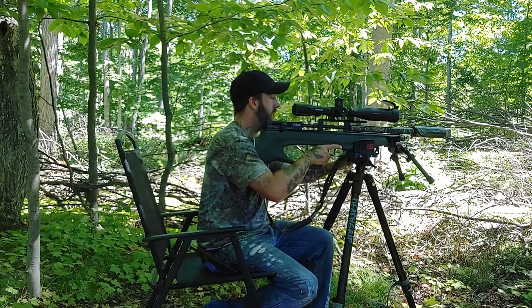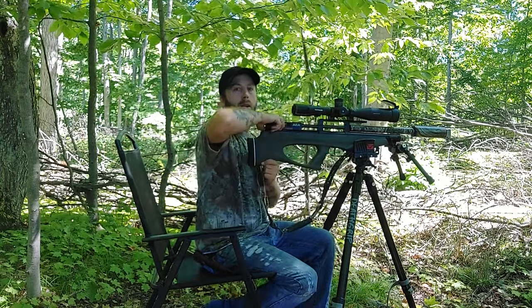Next we're going to switch to 150 grain. I do know that in some guns — like my Maverick or the Dreamline I used to have — when you shot FX slugs, you'd have to shoot a handful of whatever else and clean it before the different slug would shoot better. I'm hoping that's not the same case here, but we're going to see what happens. I'm going to stop, refill my gun, and switch over.